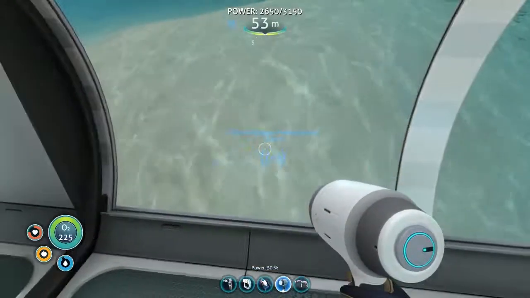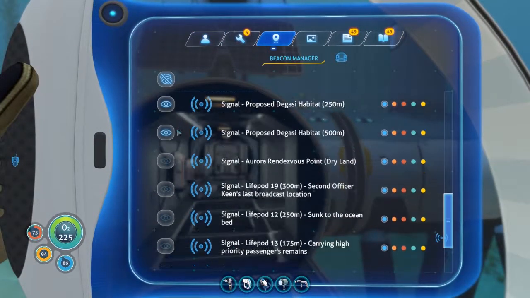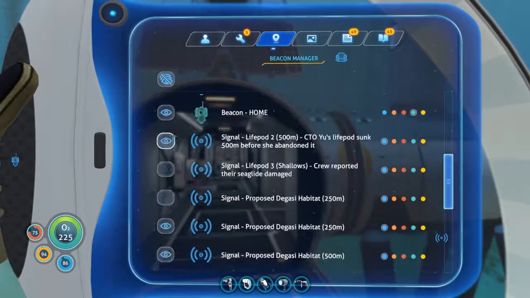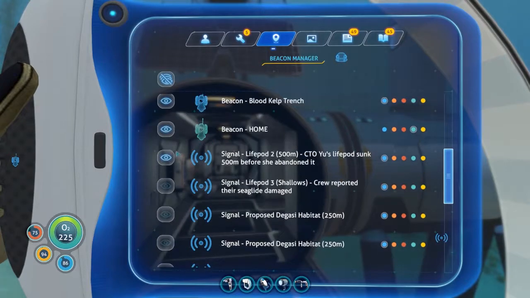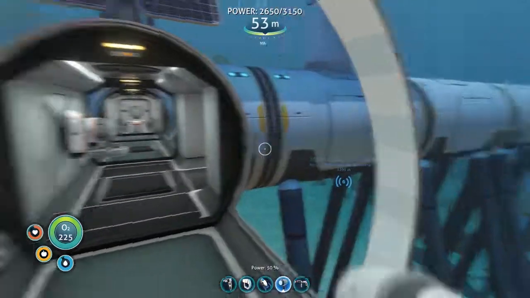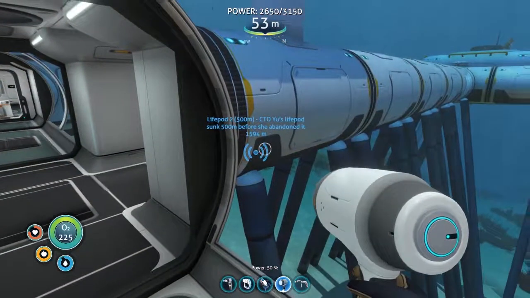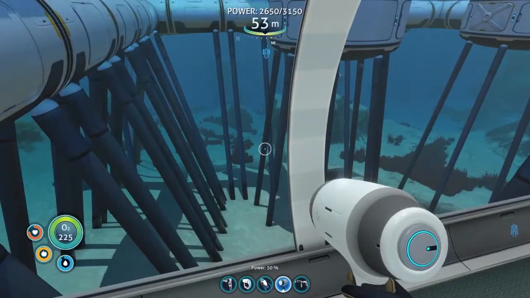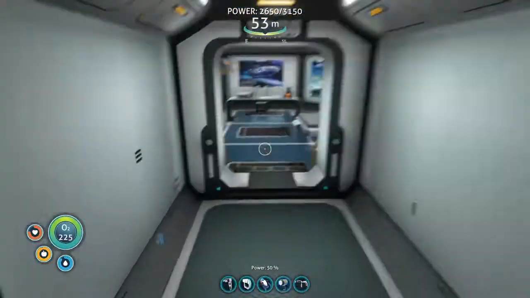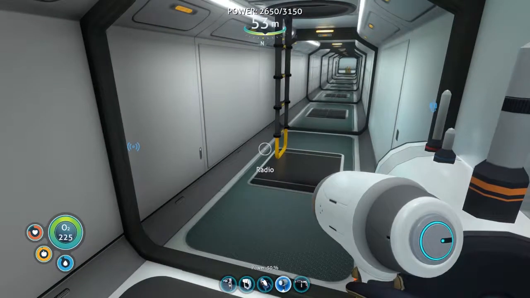Okay, well, this is good, because these are places we need to go to. Yeah, that life pod is one of the places I wanted to go to, because there's good stuff there. But I know it's in a very treacherous area, and I'm not looking forward to going there, but we will have to.